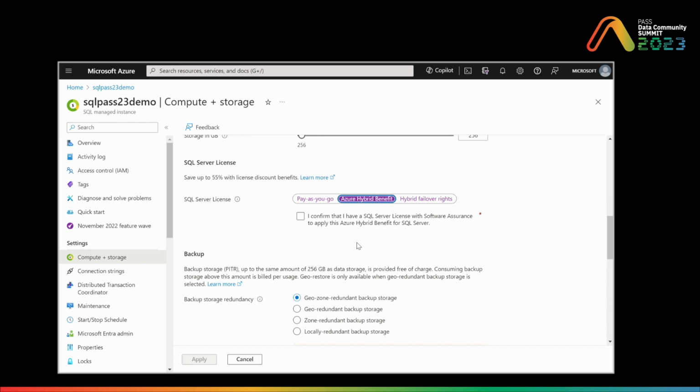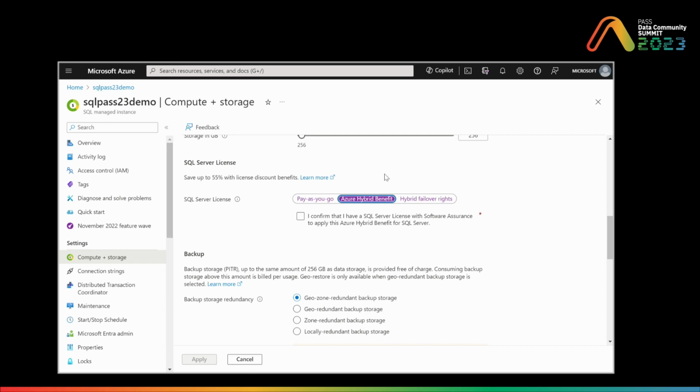The new item from earlier this year is hybrid failover rights. This is similar to the on-prem benefit. So in a disaster recovery setup, if your secondary instance is just a passive standby, you can also forfeit your license costs. So license is free of charge. So that will essentially reduce your licensing cost.